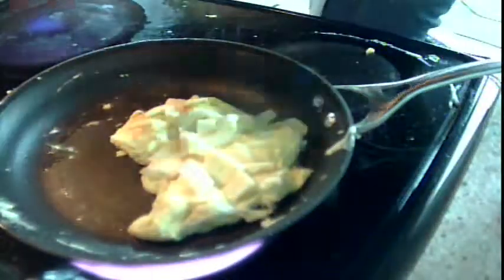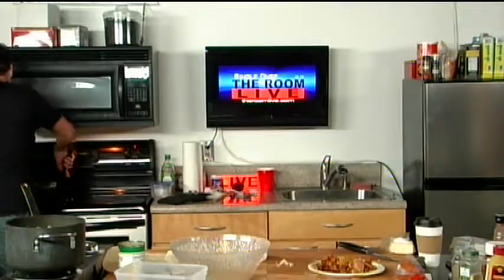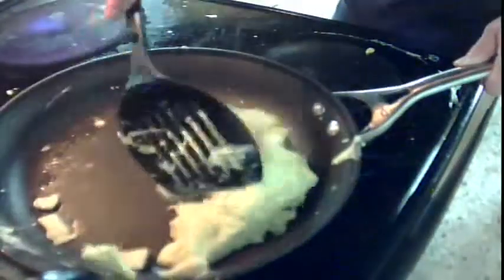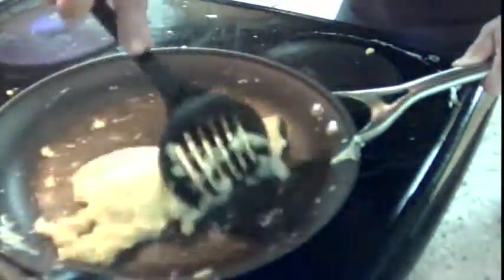So, let's see. We're good here, we're good. What we're gonna do is, again, I'm just gonna flip that. Just gonna keep flipping it. So now the cheese is gonna melt in there while the egg stays nice and moist. And it's okay if the cheese doesn't melt down all the way, because believe me, in time it will. But we're actually looking pretty good there.